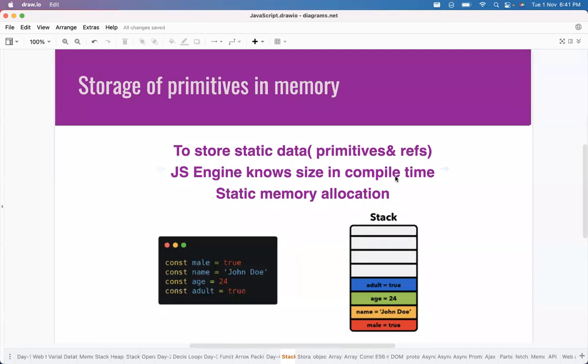I think you know every program will have two things, compilation and execution. Some activities will be performed during compile time, some at runtime. So in C, C++, Java, JavaScript, everywhere, this is a common situation. Okay, so JavaScript is aware of the size of these particular primitives during the compile time, and immediately it will store those data in the stack memory. Like that, all the primitives will be stored in the memory.